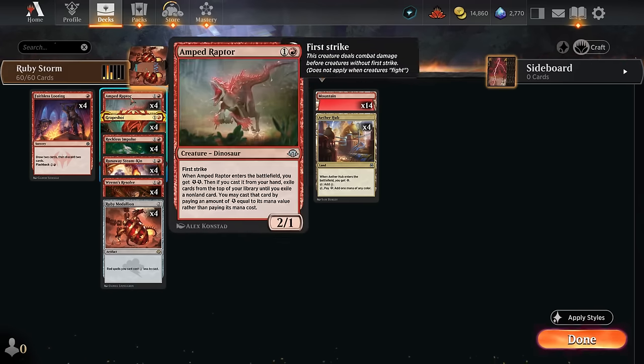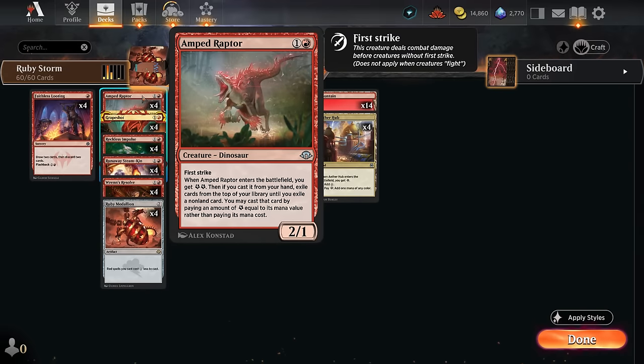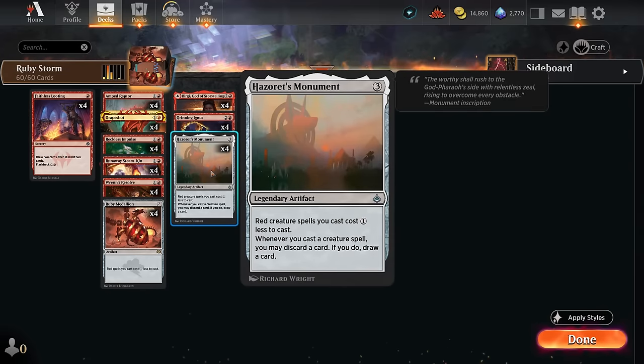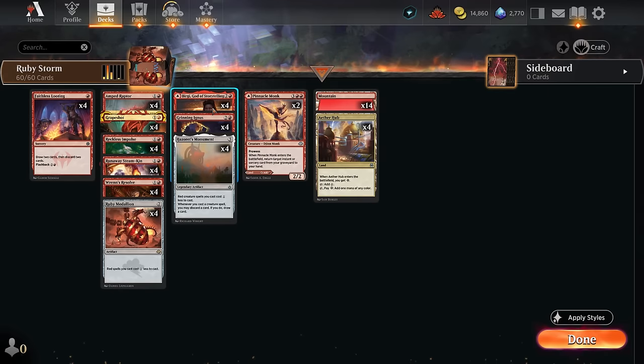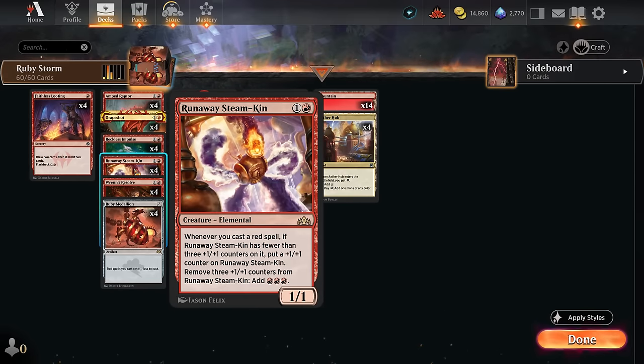And then Amptor can also be very nice for this deck. As a red creature, it still triggers our Hazoret's Monument. And then if we exile another card that we can immediately cast, that can also potentially help us generate even more mana with Birgi, or get more +1/+1 counters on the Runaway Steamkin.